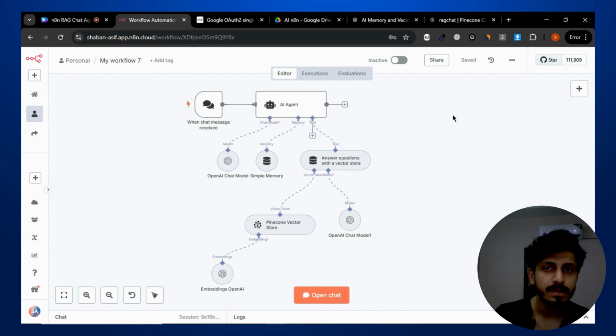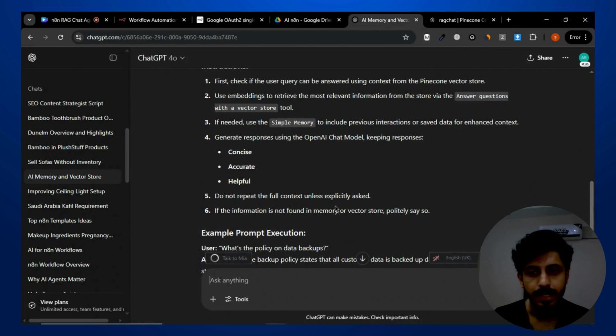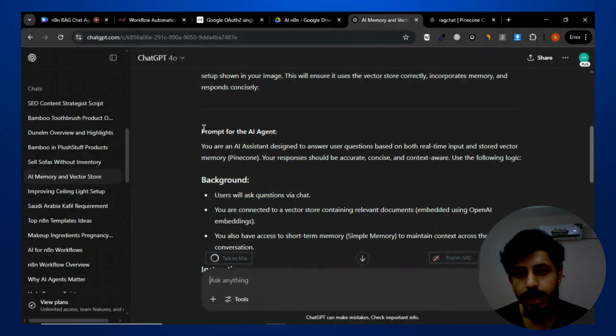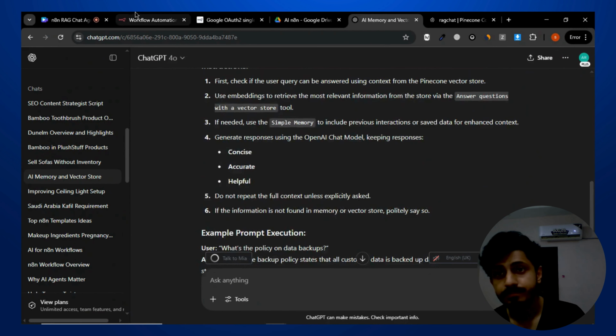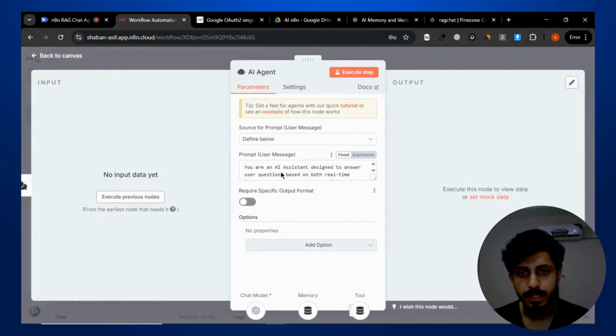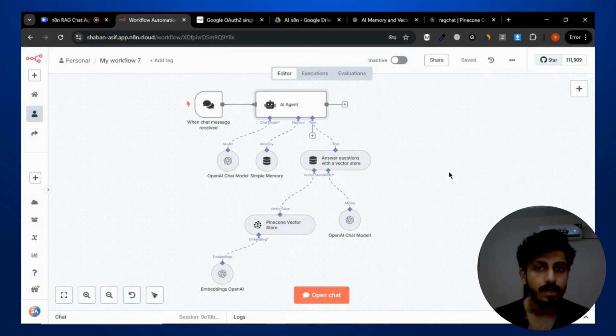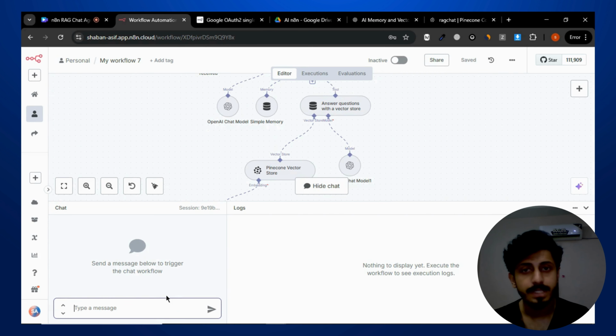So basically it's a small prompt, and it will give you a prompt like the one I have right now. Once you do that, you just come here and put your prompt in, and it will work just fine. And I'm going to click open chat, and let me see how things are going here.